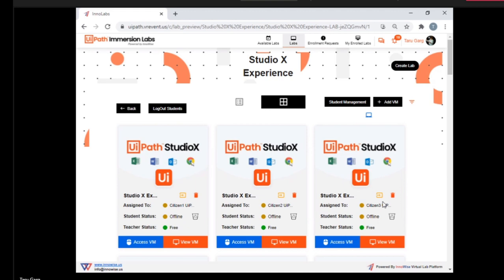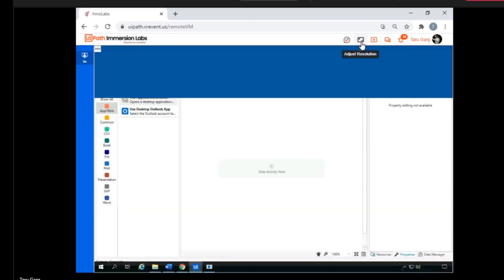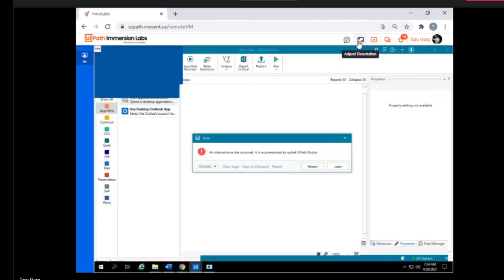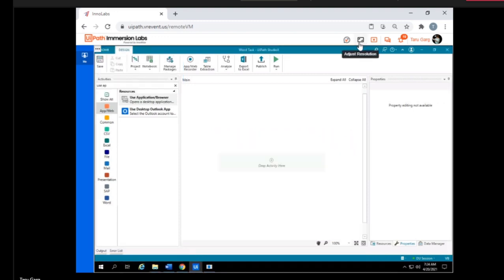Can you click on the adjust resolution button once and see if it works any better? On the screen, you should have this button, adjust resolution. I tried a few times. Okay, then you work. I'll ask you later. Thank you.